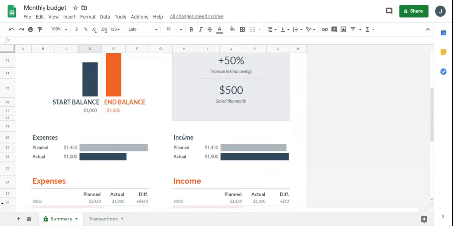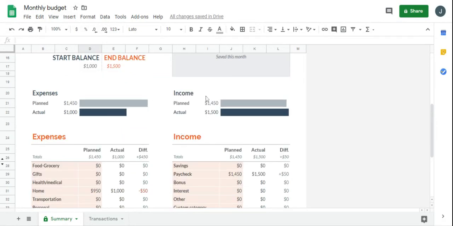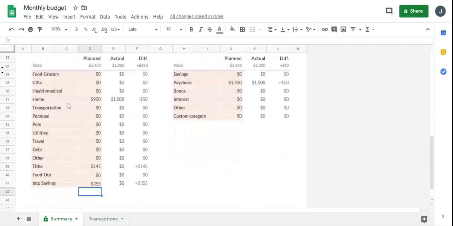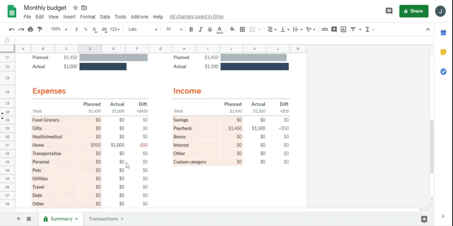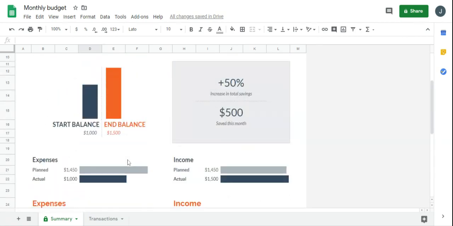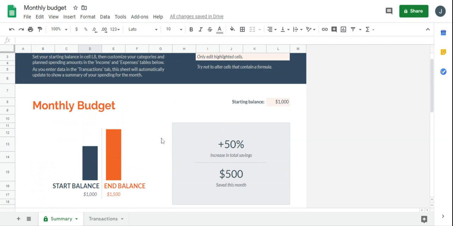So given that these are both equal, you want to have a zero-sum budget. It makes your life a little bit easier, so you have every dollar assigned to a place. If you have every dollar assigned, then there will be fewer surprises.